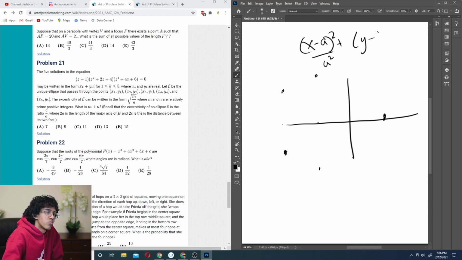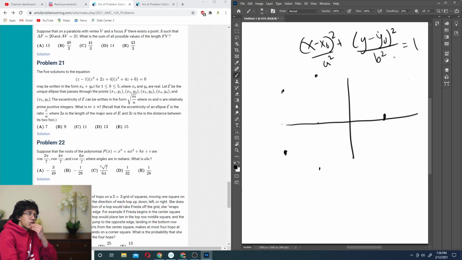Let's say (x minus x0) squared over a squared plus (y minus y0) squared over b squared is equal to 1. Yeah, okay. That is the standard form for an ellipse. So if (1, 0) is on this, do we just have to plug everything in? No, I don't want to plug that in. That's going to be nasty. Hold up. Well, okay, we know that y0 is 0, no matter what. Oh, so it's not even that nasty to plug in.